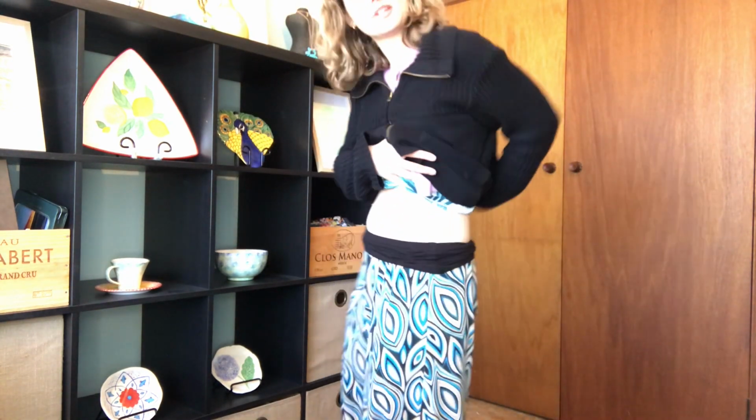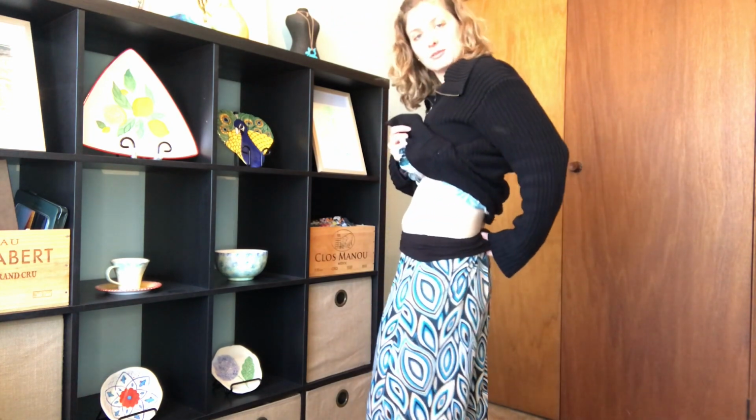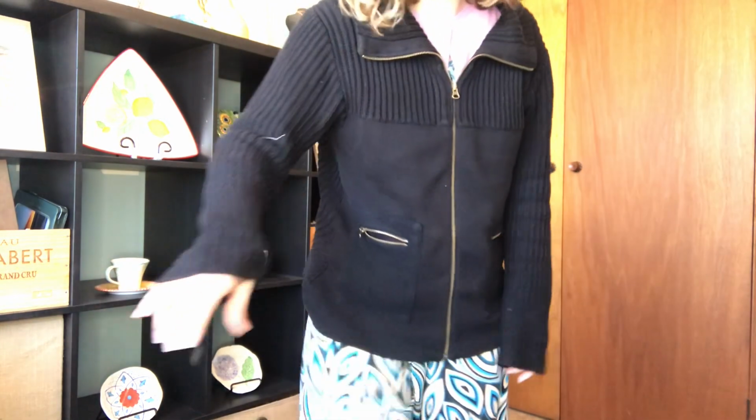So yeah, I think it needs to be a little bit tighter, but I'm going to give them a go, wear them today, and see if I need to tighten them, and you know, that's not a big deal.